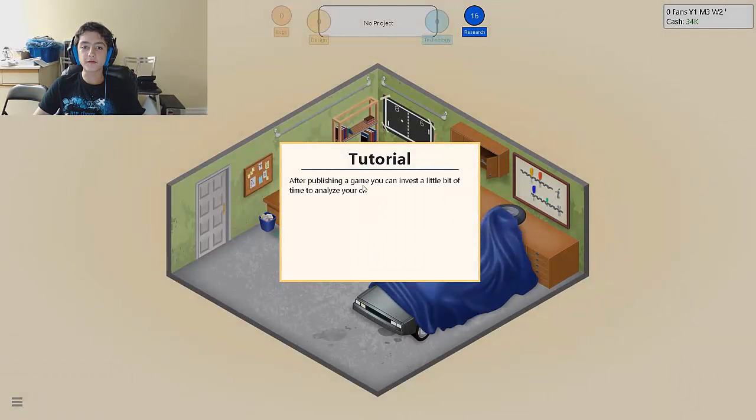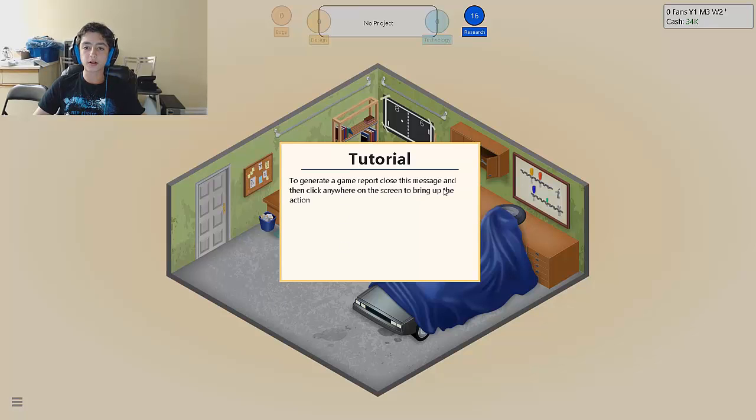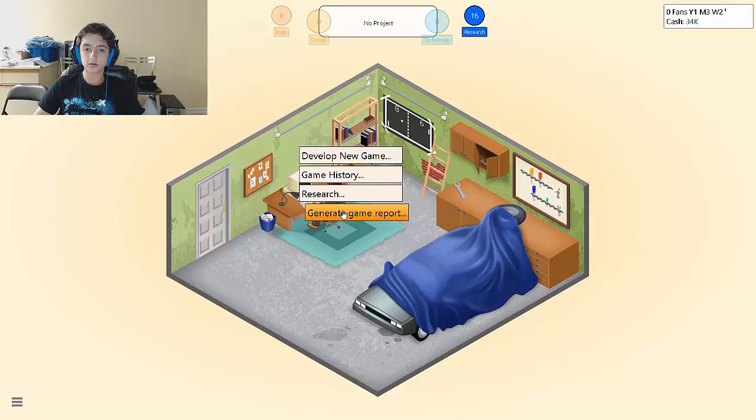After publishing the game, you can invest a little bit of time to analyze your creation and generate a game report. Game reports are a great way to gain research points as well as valuable insights into what works and what doesn't work when developing a game. Generate a game report, close this message, and then click anywhere on the screen to bring up the action menu. Alright.